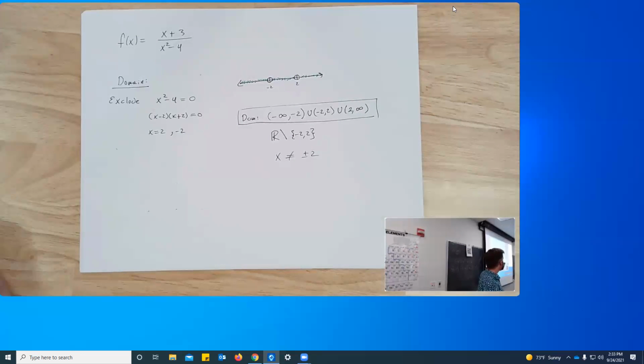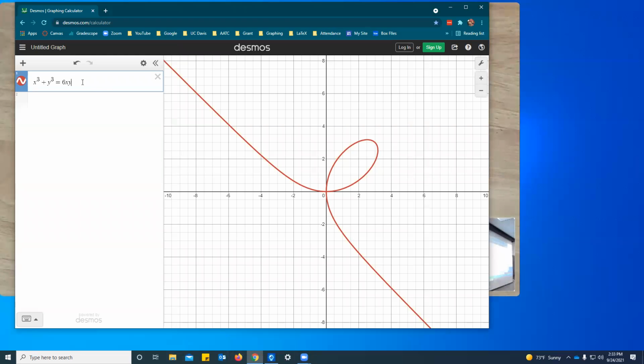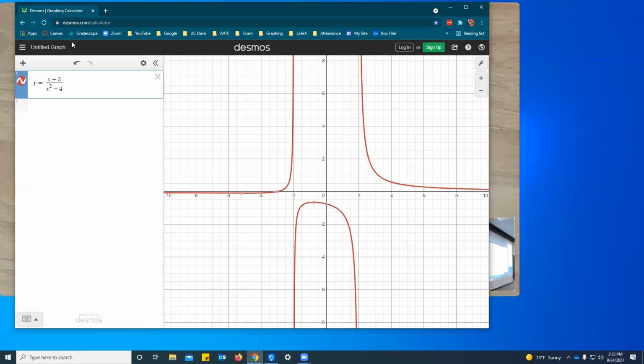The range, on the other hand, I mean, I could graph this function, but I don't really want to. Let's take a look. What have I got? x times x plus 3 over x squared minus 4. Interesting. So the range here is complicated. It's not beyond our eventual ability to find the range of this, but we currently don't have the tools to really find the range because we don't yet know how to find maxes and mins. We're going to learn that for sure.